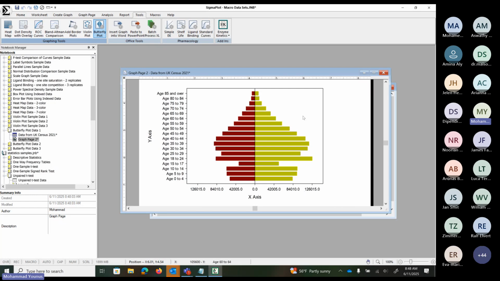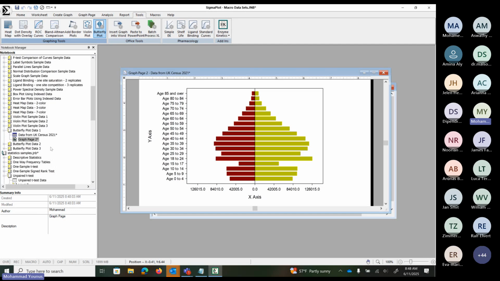So these are the labels, and it actually did it for you. A lot of things, if you are doing it manually, it's long, extensive work to make it work like that. You can see the labels are on the left side from the 0, but they all have the positive sign. That's how the butterfly is. It means to show you the size of these bars, and that's how it automatically adjusts everything for you and creates that, and that's the butterfly plot. People asked for it, and we introduced it in version 16.